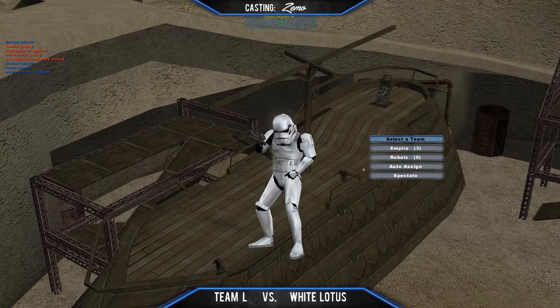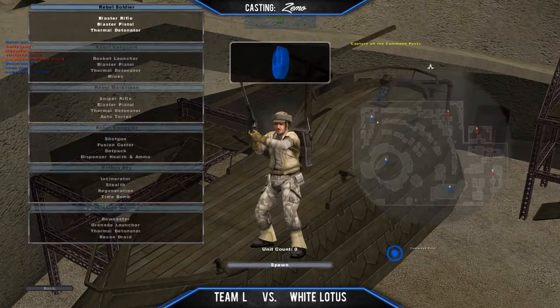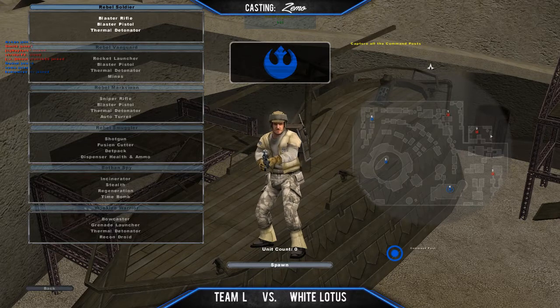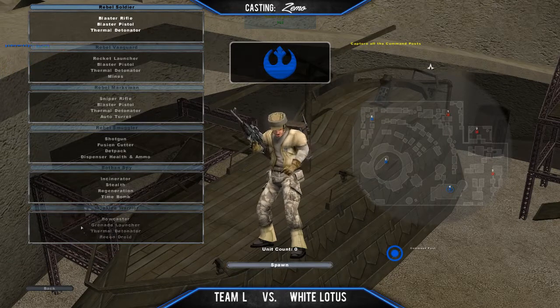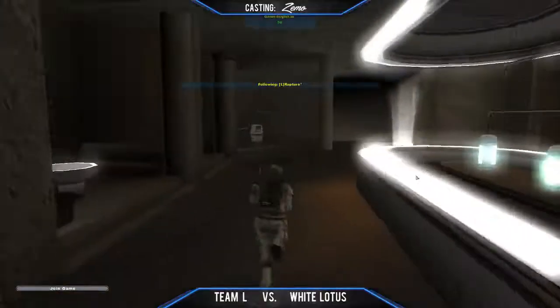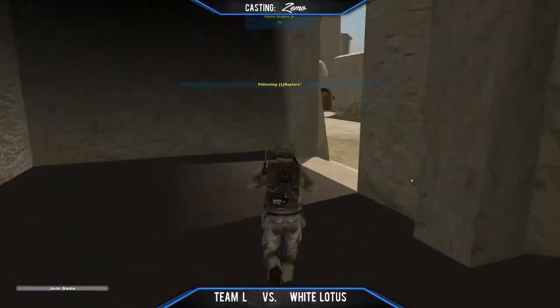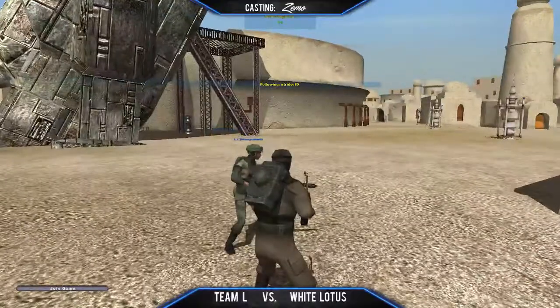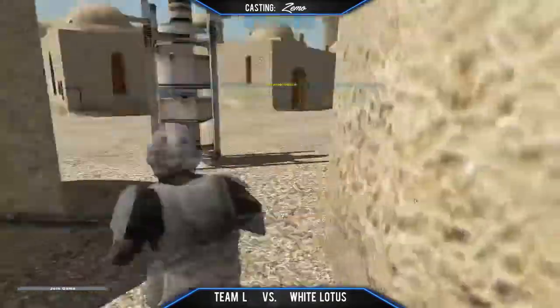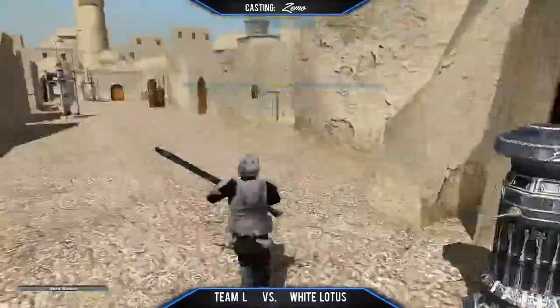Alright, so if we take a quick look at the CPs, we can see that it's very spread out. It looks like the Empire are a little bit more congested here. And it looks like L will get Empire, so I don't believe they chose... I believe they got the second pick on this map. Quickly take a look. Oh, no, okay, sorry. L decided to pick Rebels, which is probably the better call here. As Empire, yes, definitely is more congested.